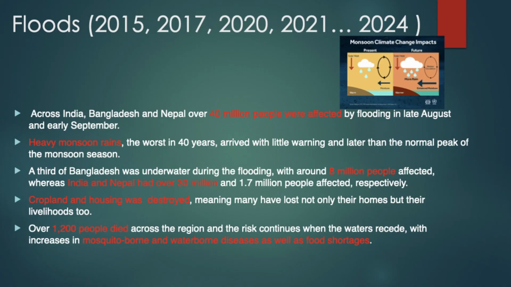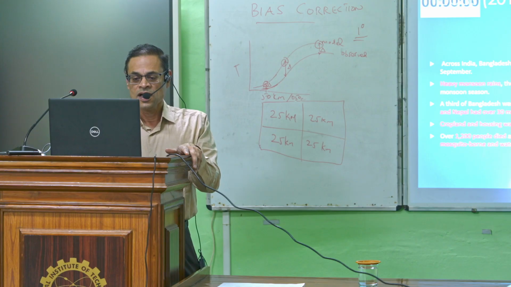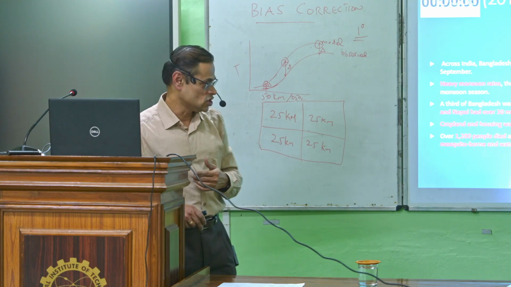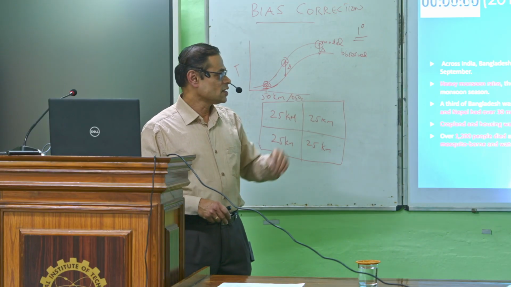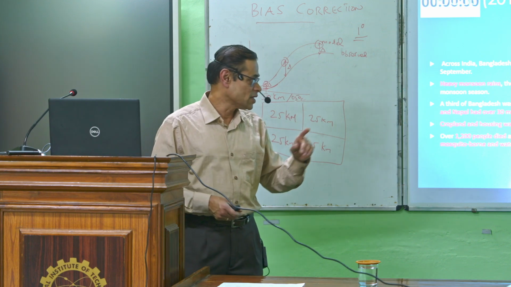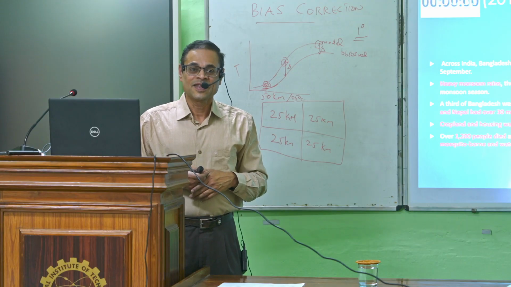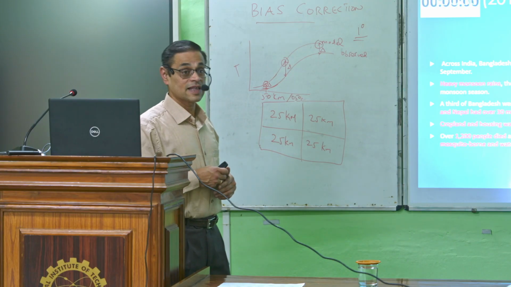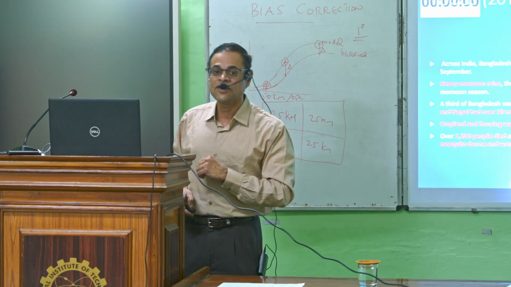I think I showed you this slide yesterday, so I'm going to skip. Bangladesh, India, Nepal, all these places are heavily affected by floods and heavy monsoon rain year after year. 2015 was the year I personally witnessed, when I was in Chennai, en route from Singapore to the US, and I could not come to Chennai airport. I went directly to New Delhi and left from there. I thought people were coming to terms with understanding that, wow, we now know how to quantify drought or floods and see whether we can be ready for the next one. No, 2017 came, 2020, 21, 24, now 25.